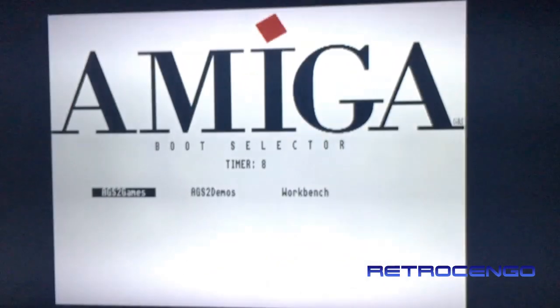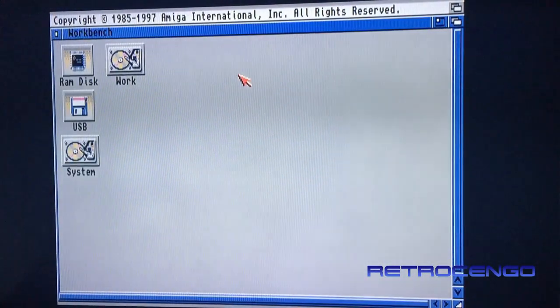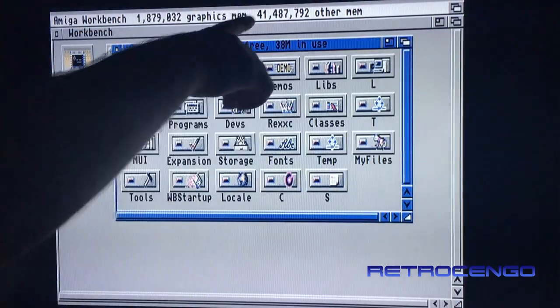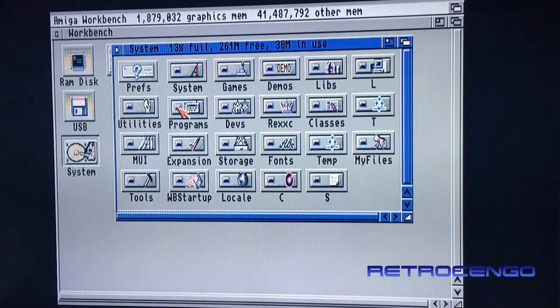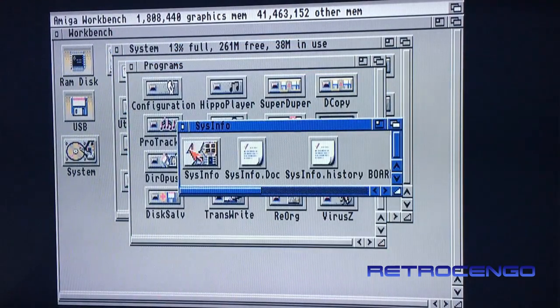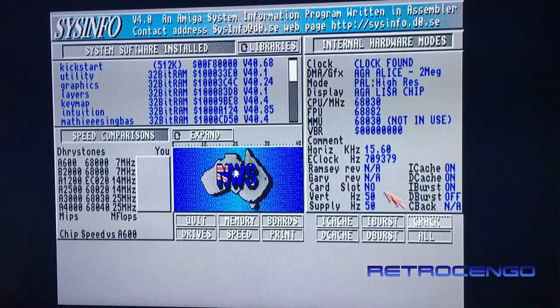Alright, let's start this with 16 megabytes of fast RAM now. Alright, so let's take the Workbench screen here. Oh, I didn't save. Okay, we have just a little bit more fast RAM. SysInfo. If you don't think about it, it feels just like a normal Amiga 1200, you know.